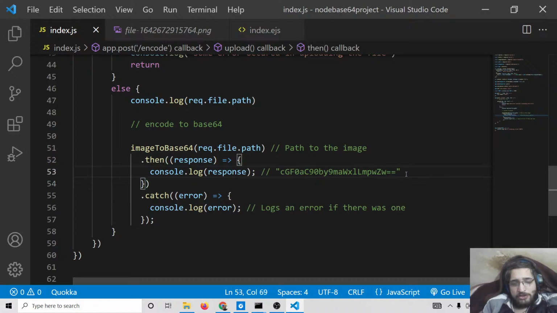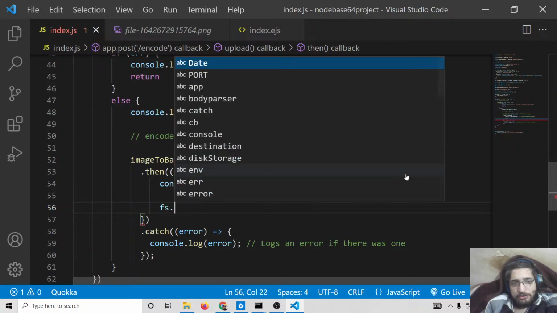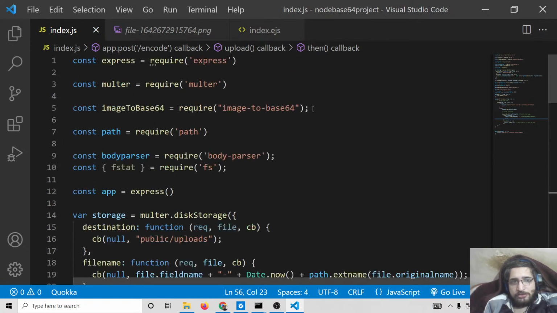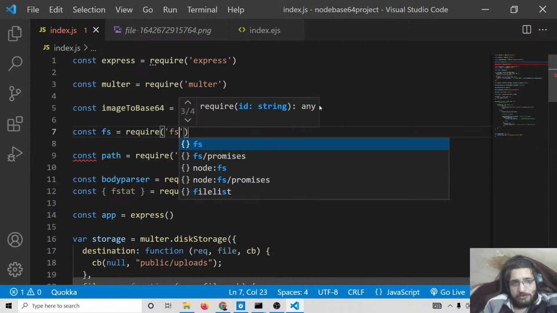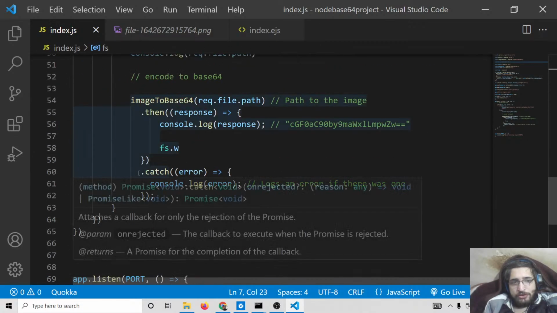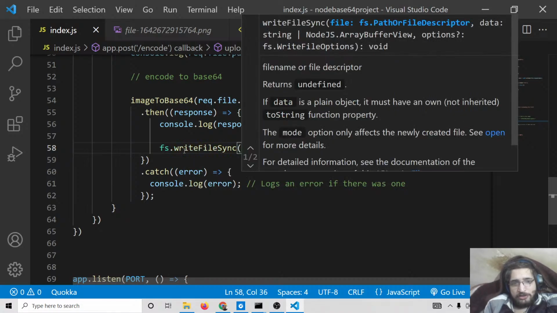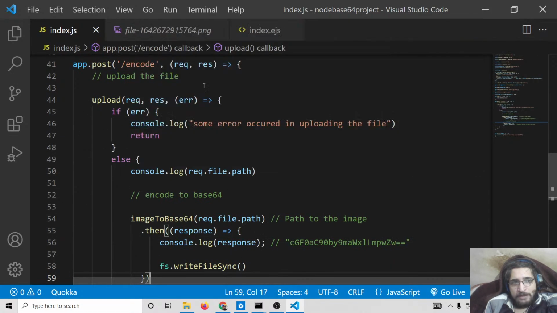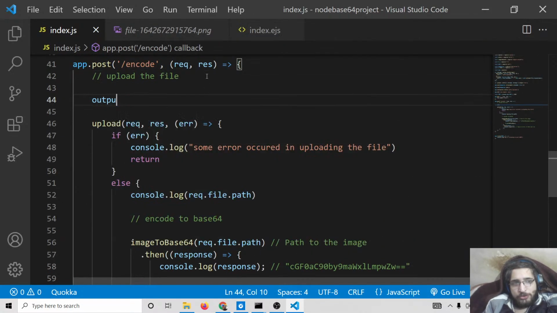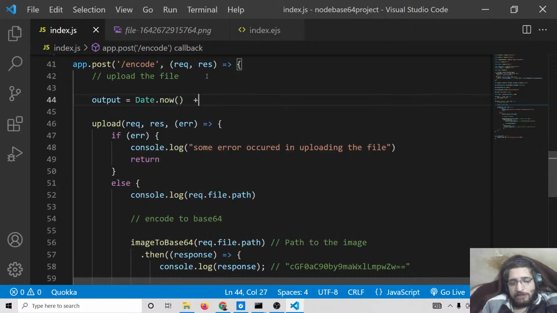And now we can store this inside a file using the file system's write file. So we can const fs require it. So this is a built-in module. So we can use writeFileSync and here we can just say output, Date.now. So every time we will be giving a dynamic name.